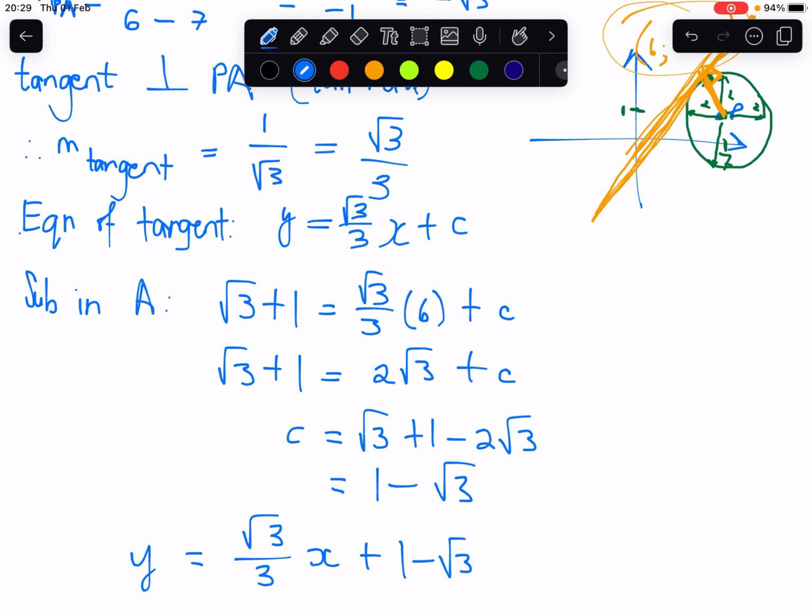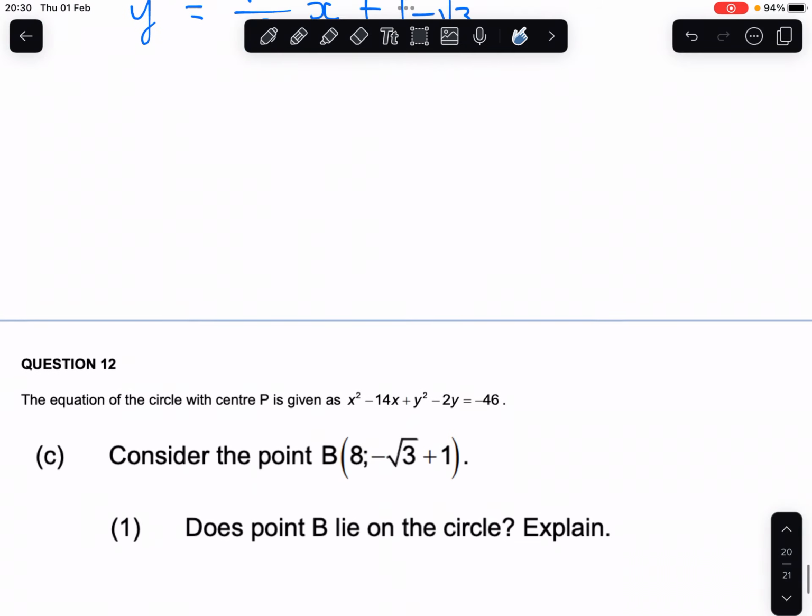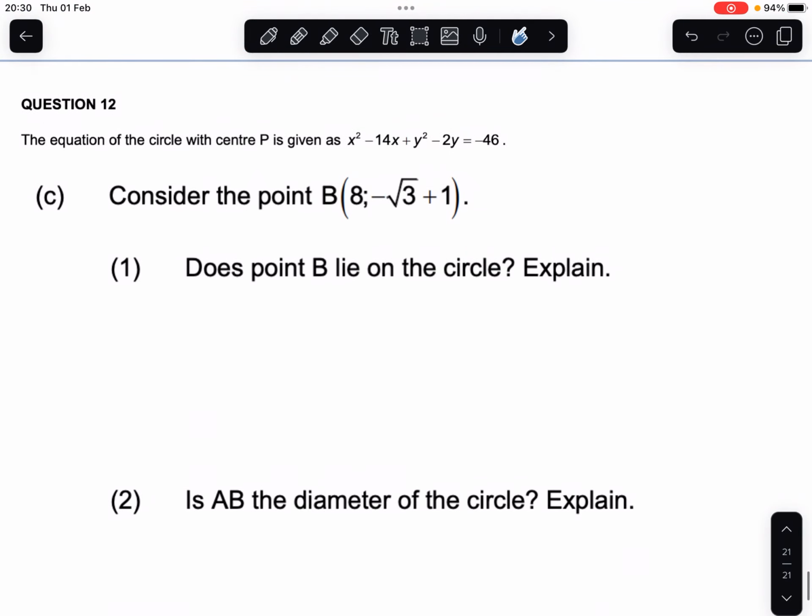Yeah, such a weird looking little equation. Anyway, it is what it is. That's the answer I get. Let's see what the memo says. So we have y. Oh, they don't care about rational denominators. Y is equal to 1 over root 3, which is the same as root 3 over 3, x plus 1 minus root 3. Perfecto. Right, so I believe that the last bit of this question is the chunky chunk.